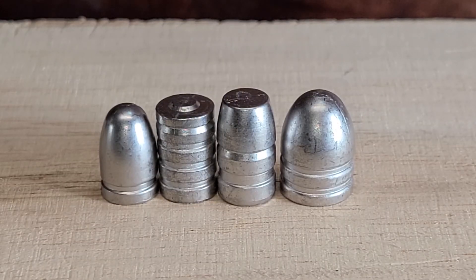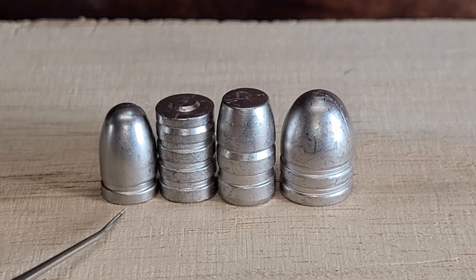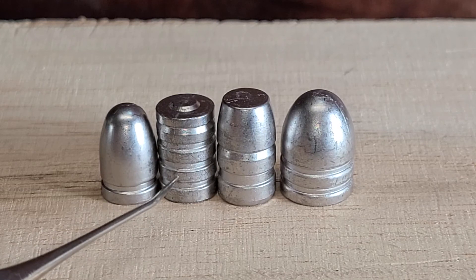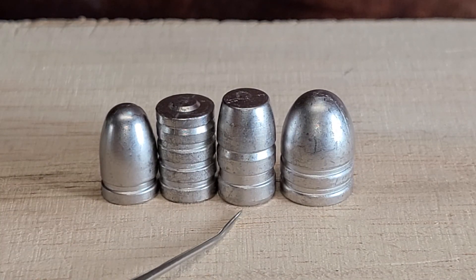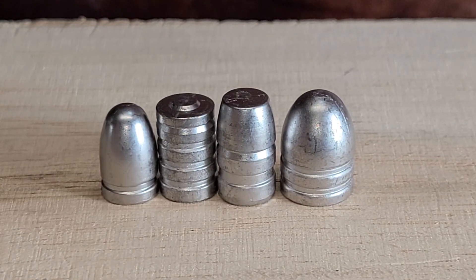Lastly, these are all perfect cast bullets — these are keepers. Things you'll want to look for: you want everything filled out around the top of the bullet, nice square bases filled out all the way around, sharp drive bands and grease grooves. Use this wad cutter as an example — I didn't cast these yesterday but you can see all bearing surfaces, drive bands, and grease grooves are all good and sharp. Your crimp groove, your base is properly filled out. Here's a .357 that came from yesterday — it's got a beveled base so it won't be square, but it's properly filled out all the way around.